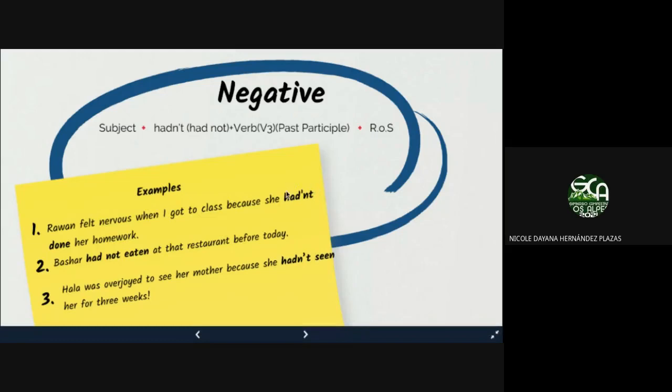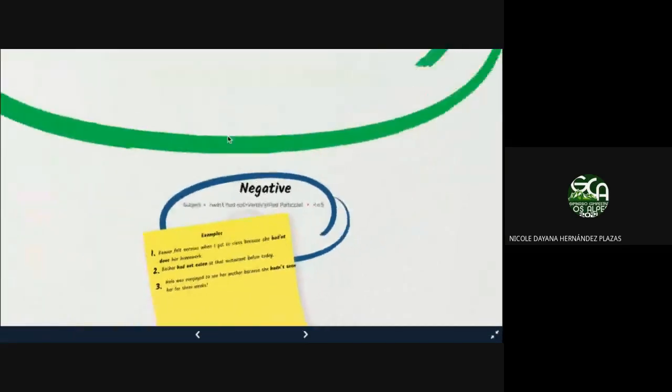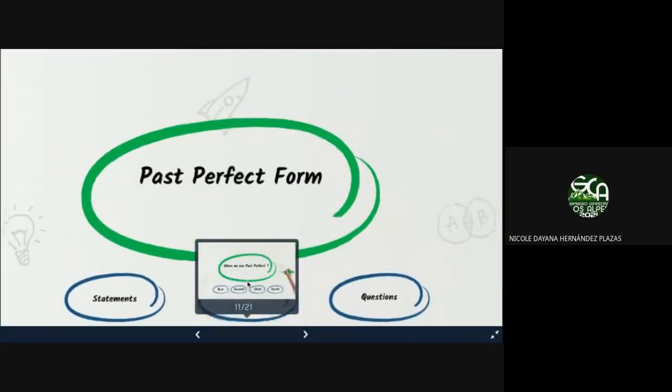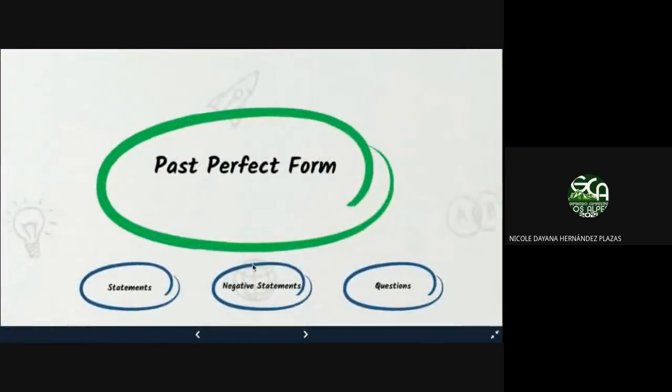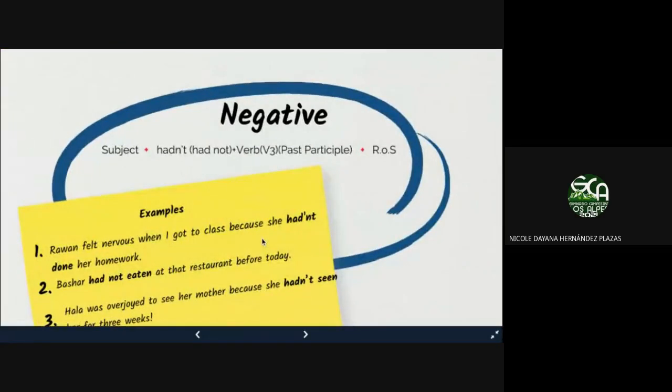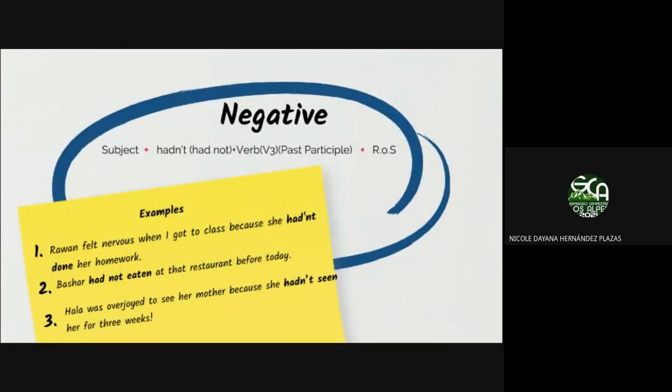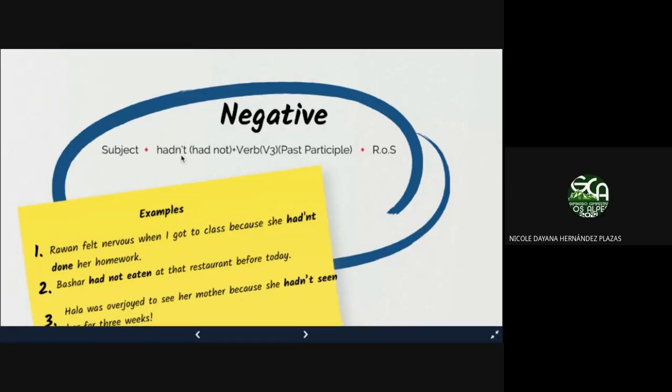Recuerden, mis amores, que cuando ustedes lo van a poner cortico, lo que hacen es, oh my gosh, give me a second. This is it. So, remember, my dears, that when you have to put something in negative, the first thing you have to do is this one. Ustedes lo ponen cortico porque lo que hacen es unir el verbo auxiliar con el not, y lo que hacen es quitar la O y el apóstrofe les va a reemplazar la O.